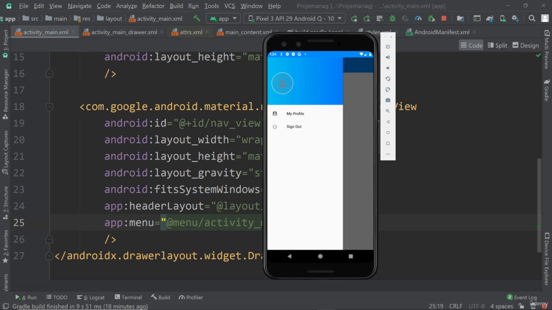All right, so let's make a little break here. It is a lot of XML, and it really makes sense for me to go through it this time a little more in depth, because we have skipped a lot of XML before, but we haven't ever used a drawer such as this one. So I think it makes sense to really go over this a little more in depth. So let's go ahead and finish the XML part in the next video. And then afterwards, we're going to add the Kotlin code.